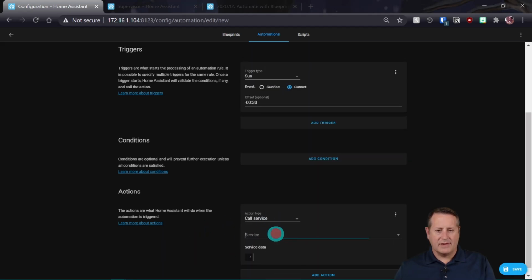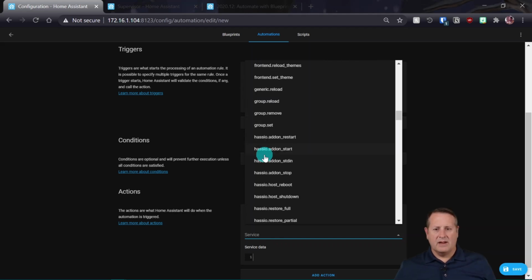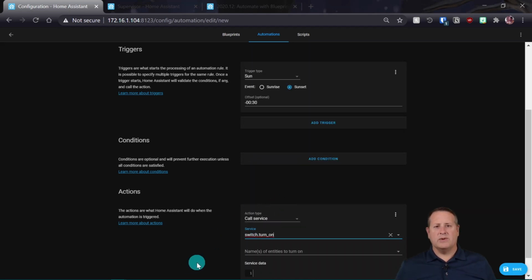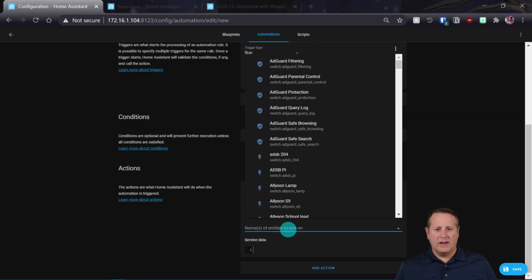And we can see the types of services by just clicking the drop down here and see all of the stuff that you can do. A lot of types of services you can call within Home Assistant to make something happen. And so in our case, we're going to do a switch turn on service call. The reason I'm saying switch when I'm talking about a light is that they're not actual lights, although they control a light, and that's typically what they're used for. So I'm going to turn on a switch. If you have those smart light bulbs, they may present themselves as a light. So switch turn on, and then I'm going to look for an entity.